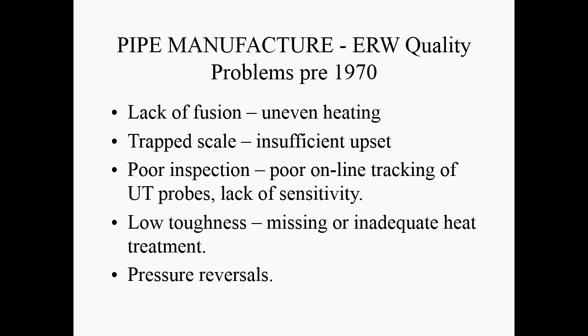Pre-1970, electrical resistance welding was notorious for lack of fusion defects. And often that was because of uneven heating, and that was associated with poor fit-up and poor alignment of all of the heating elements in the system. So resistance sliders which came out of contact or which were sliding from one side of the weld to another because the weld seam was moving a little bit, all of these sorts of control issues.